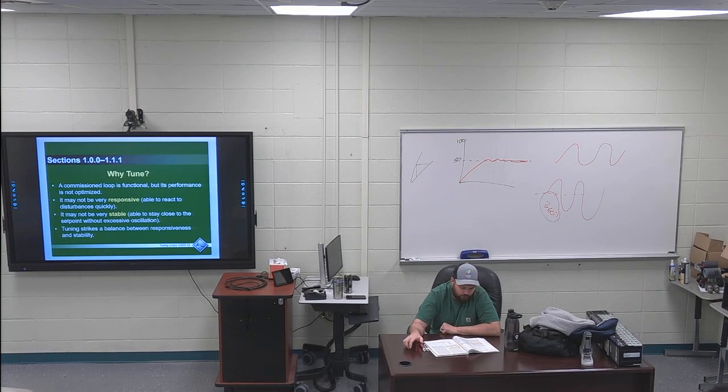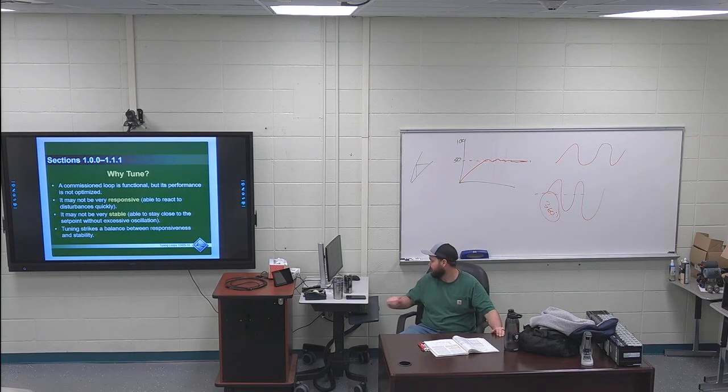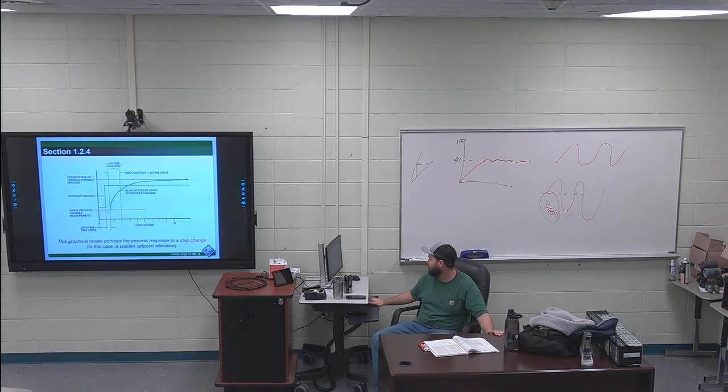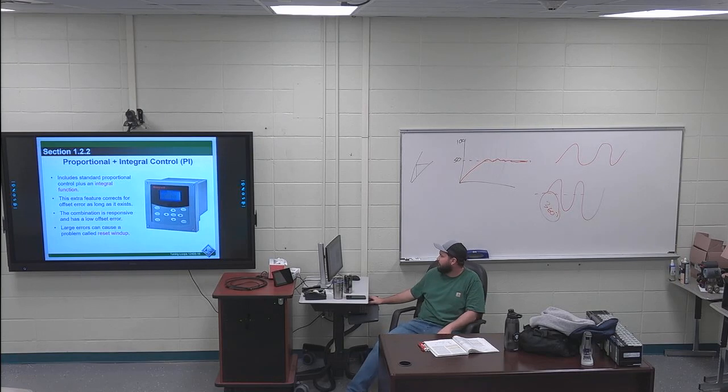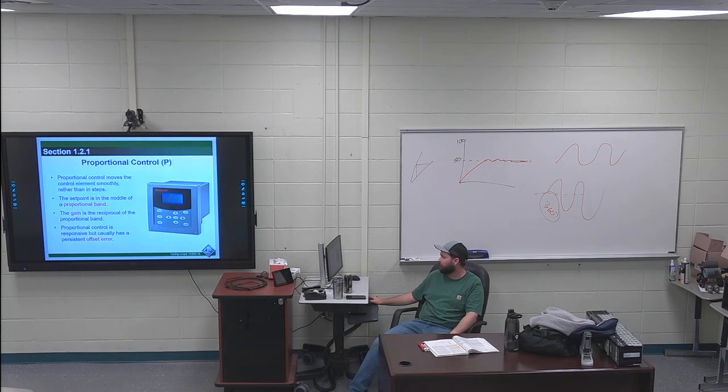Flipping over to page 4, I've got the second bullet point, first sentence on page 4 highlighted, steady state. The steady state condition is the point at which the control variable is no longer changing significantly but holding steady near the set point. This picture that they have, these are the proportional integral, this is like an old version of what you guys have been messing with, like that PID controller.